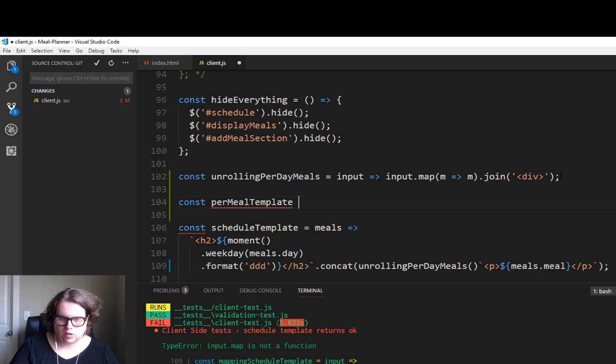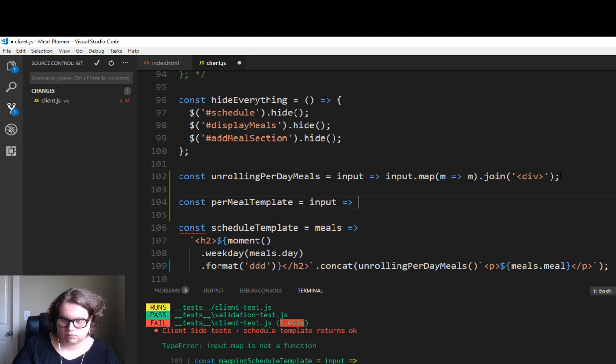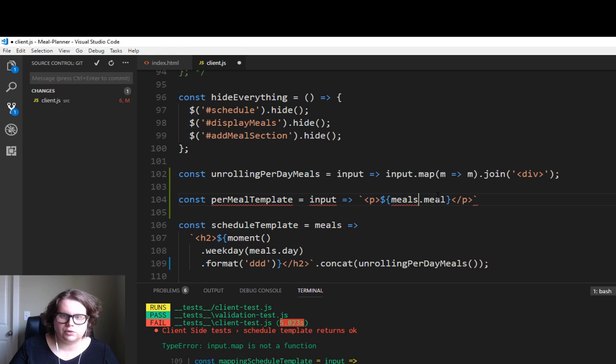Okay. And then let's take input, and then let's map over it and say in, and then let's take this and do this, equals input.meal.